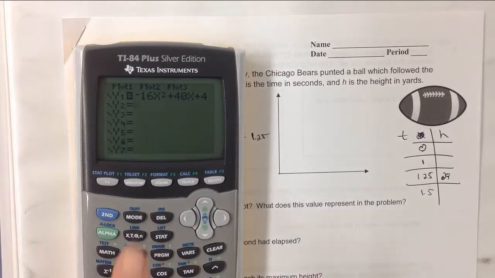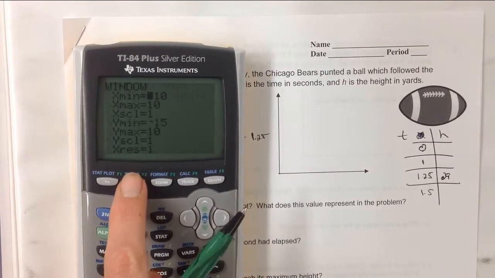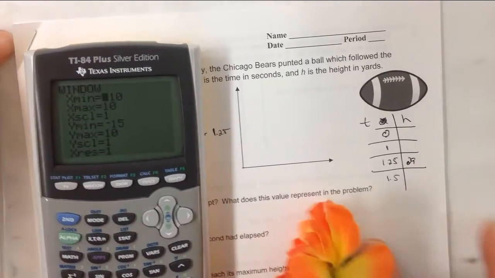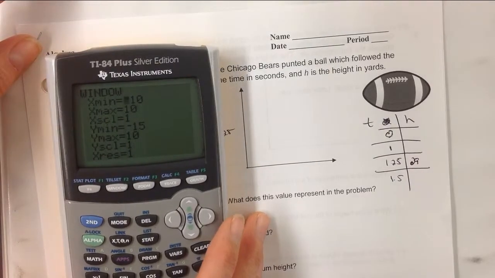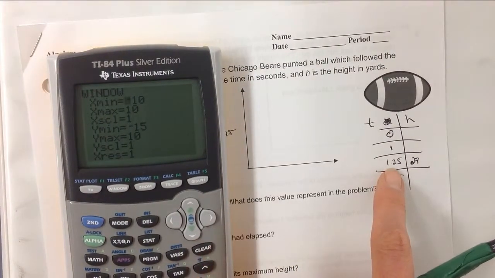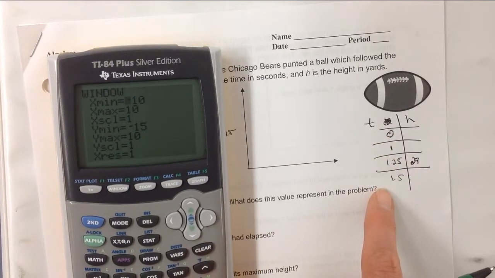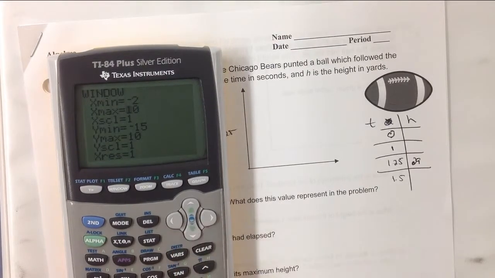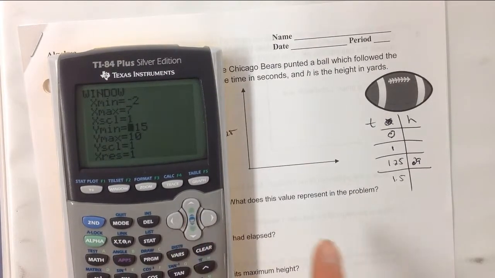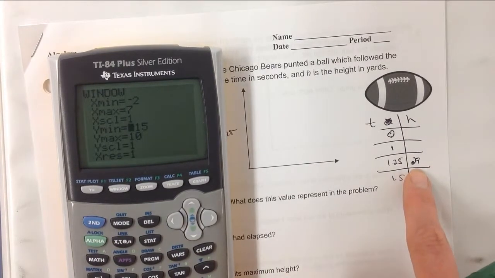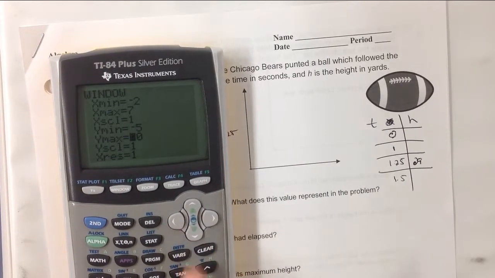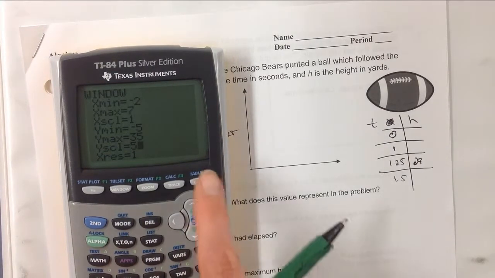You can change your window. I see on the table that the vertex is at 1.25. So I'm thinking how many seconds a football will stay in the air. I don't think more than 5 seconds. Let's frame it in a little bit: go from -2 to like 7 seconds by ones. Remember, 29 is going to be our highest height. The lowest height would be when it hits the ground, which would be 0. So -5 to like 35 to frame it in, scale of 5. Okay, and then we'll graph it.